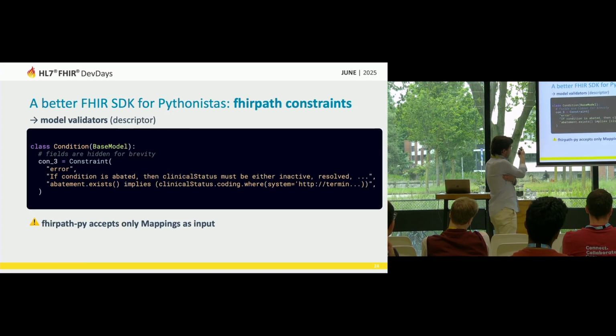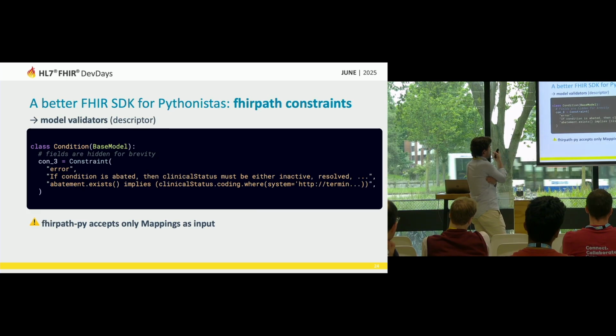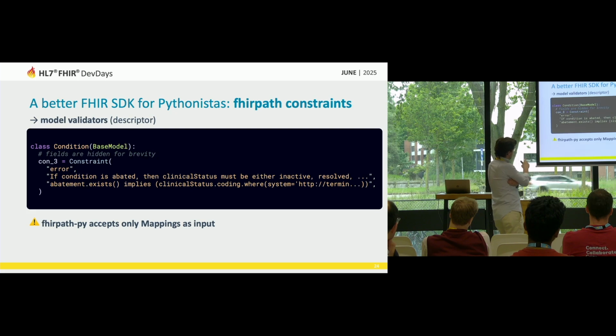And then FHIR constraints also work quite well by having a custom descriptor that accepts a FHIRPath expression and then uses FHIRPath to validate the Pydantic model. There's one important trick here, as you will see in the code examples on GitHub. You need to adapt the base model to also be a mapping, because FHIRPath accepts only dict-like structures.